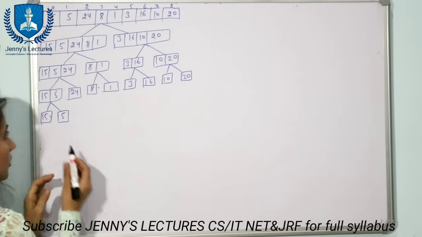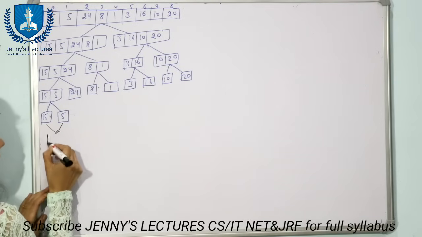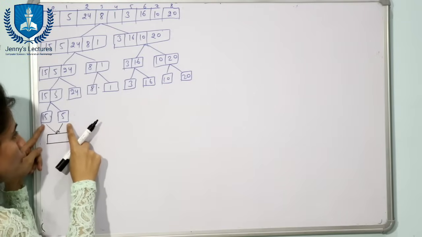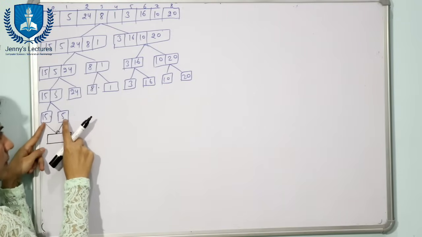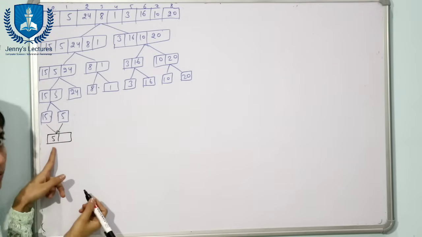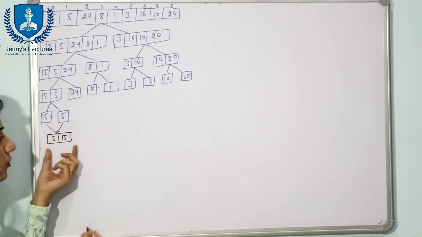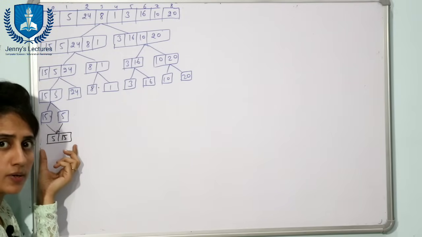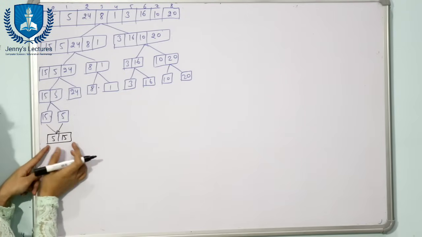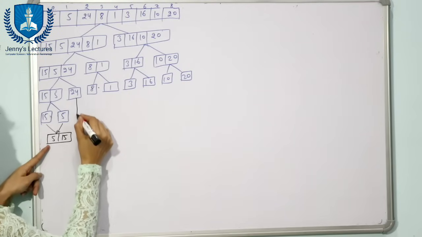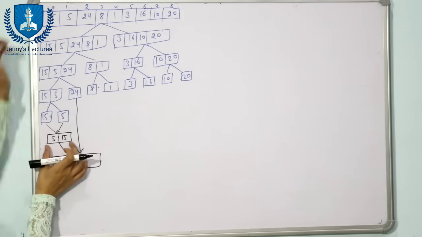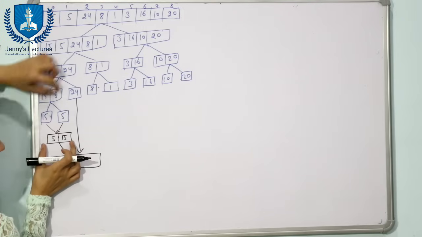Now check, we are going to merge first of all these two, and how merging would be done. Two sublists are there. We are going to compare the first element of these sublists, 15 and 5. Which one is less? 5 is less. So we are going to put 5 first of all. Then we will put what? 15. So this is the new produced sorted sublist. Fine. Now this would be merged with this 24. Now the new sublist would be 5, 15.